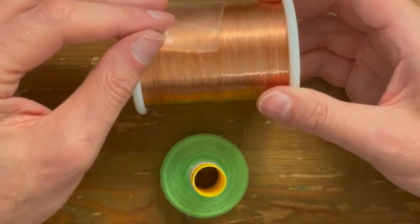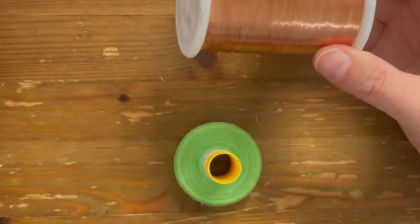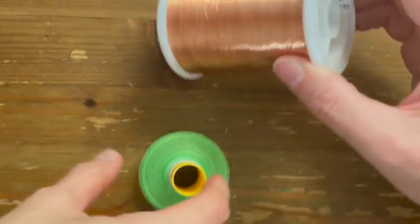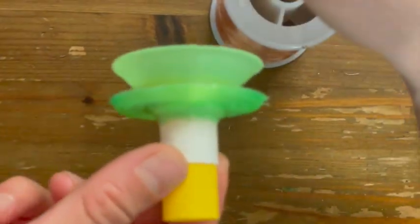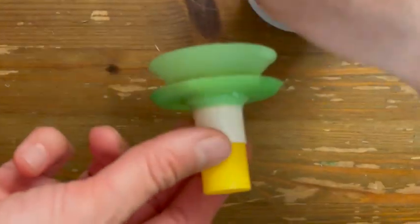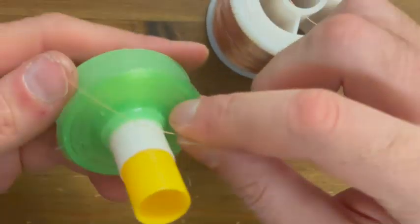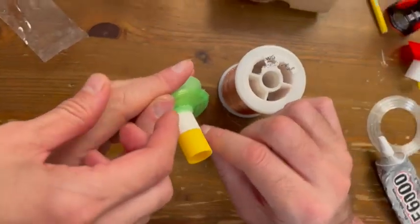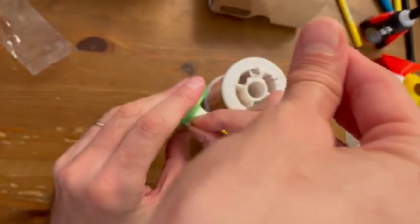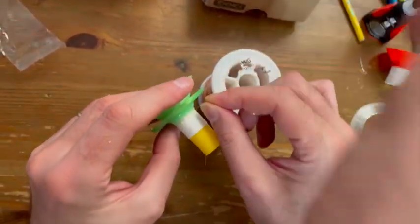You need to put wire, and you need to wind it here, you need to put the coil, okay? Here on the paper. So you need to leave first, check. You need to leave one end free. So don't forget to leave one end free.